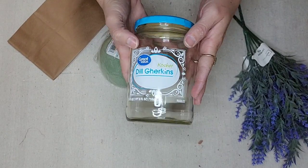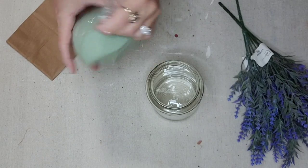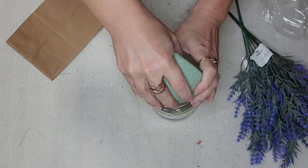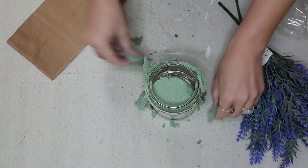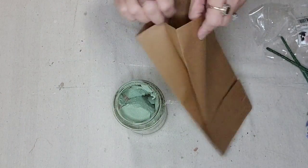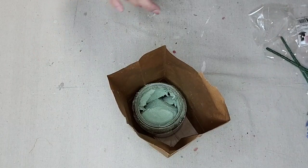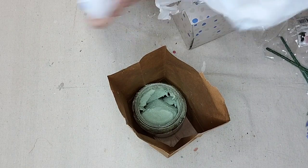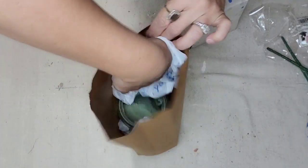For this next project, I am going to be using a pickle jar, but really any kind of round jar you have will work. And I'm going to take some floral foam and just push it into my pickle jar. Now I'm going to take just a regular brown paper bag and stick the jar inside. There is still a good bit of room around the jar, so I'm just going to take plastic grocery bags and just stuff it around my jar.